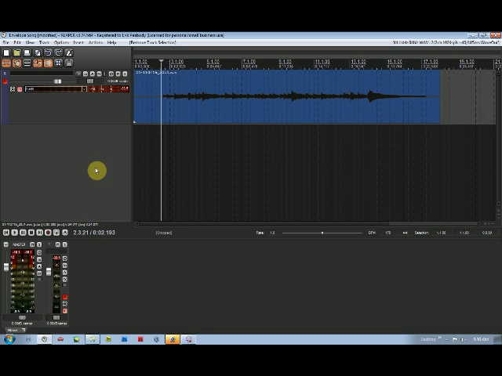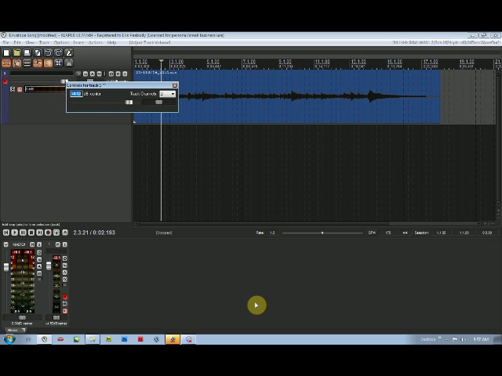All right, now let's say that we want this to be louder. Let's say we want it 4 decibels louder. The easiest way to do that is to click on the volume slider and move it over here to 4 decibels, or right click on it and punch in +4, and that'll set it at the new volume. But that's pretty controlling. That's painting with a broad brush.